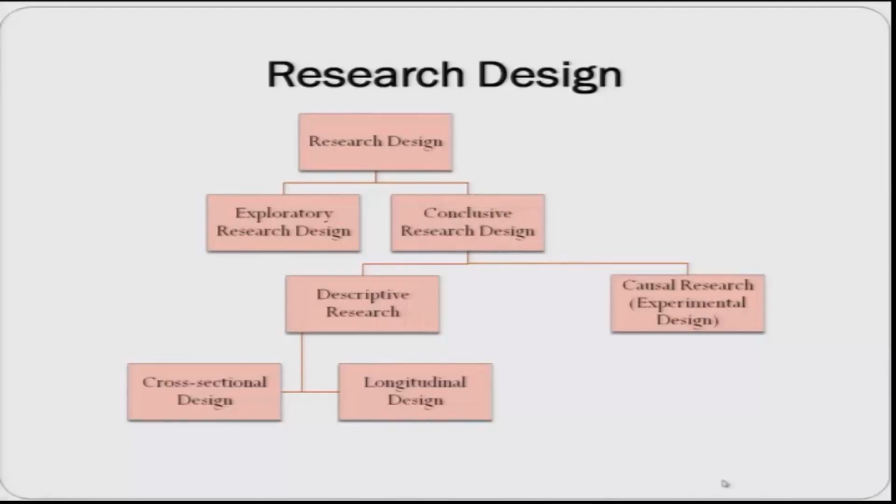This research design can be of broadly two types: exploratory research design and conclusive research design. And then in the conclusive research design, again you have two parts: descriptive research and causal research. Descriptive research can further be classified into cross-sectional design and longitudinal design. I will take each one of them one by one.